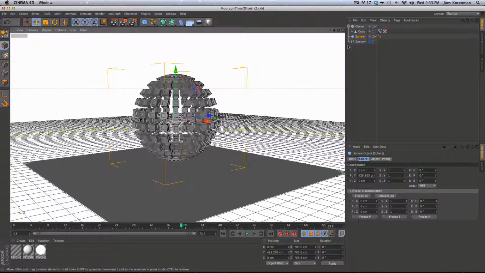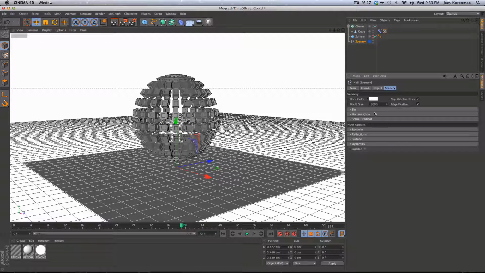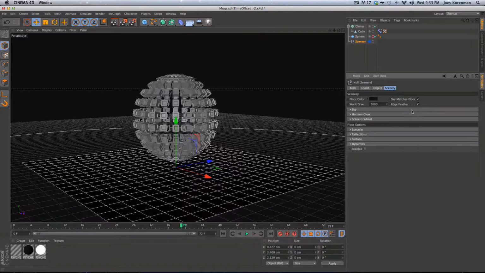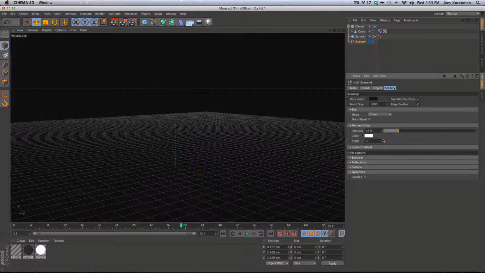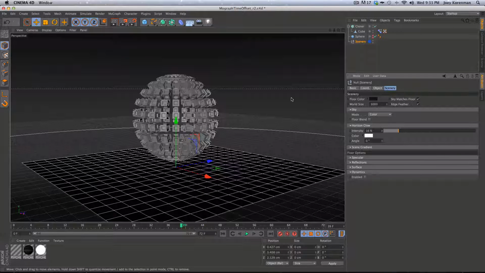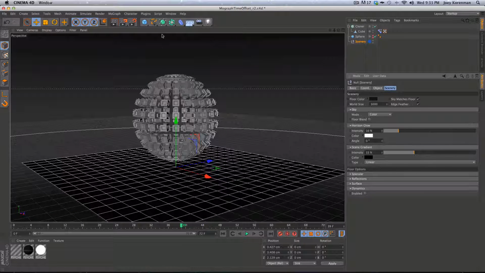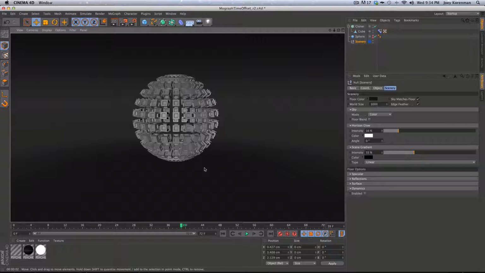So what I'm going to do is click on the scenery object, and the scenery object has a whole bunch of options here. So I'm going to change the floor color to something really dark, maybe like an 8%. And then I'm going to add a little bit of a gradient to it. And then I'm going to add a little bit of a vignette too, because that'll help fade the ceiling down a little bit. So let's see what we have so far. Okay. All right, that's a pretty good start.